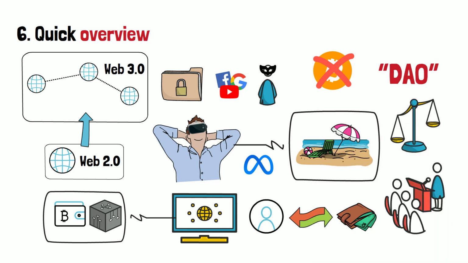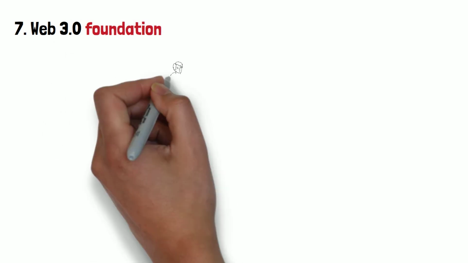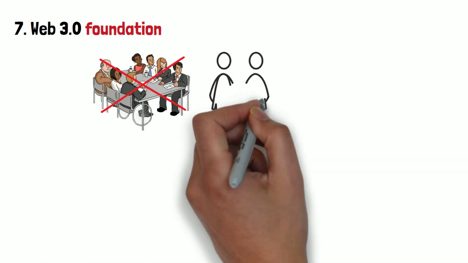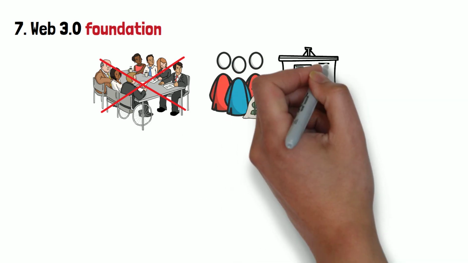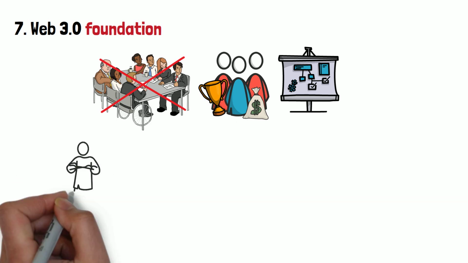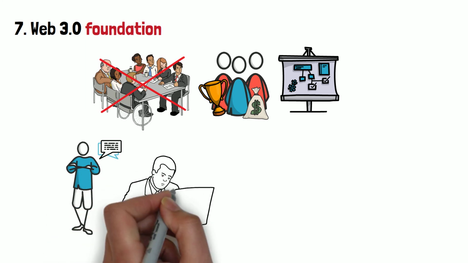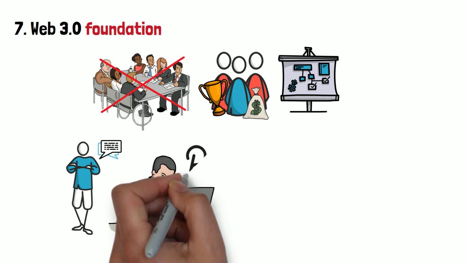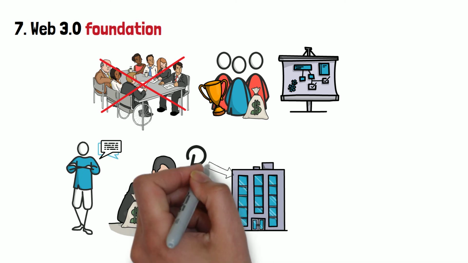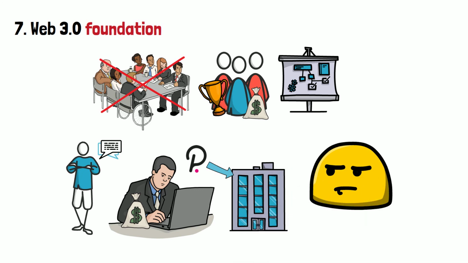One more thing that you need to be aware of is something known as the Web 3.0 Foundation. Admittedly, it sounds like the core organization behind Web 3.0, right? Well, it's not really. The Web 3.0 Foundation is a group that aims to support different projects that want to increase decentralization on the internet. A noble mission, indeed. However, the organization is often criticized for being rather biased. For example, it offers grants to developers, but only those who would use the popular cryptocurrency Polkadot's blockchain to create their projects. The entirety of the foundation itself is centered around said blockchain, so you can see why there are people who aren't too excited about this organization.